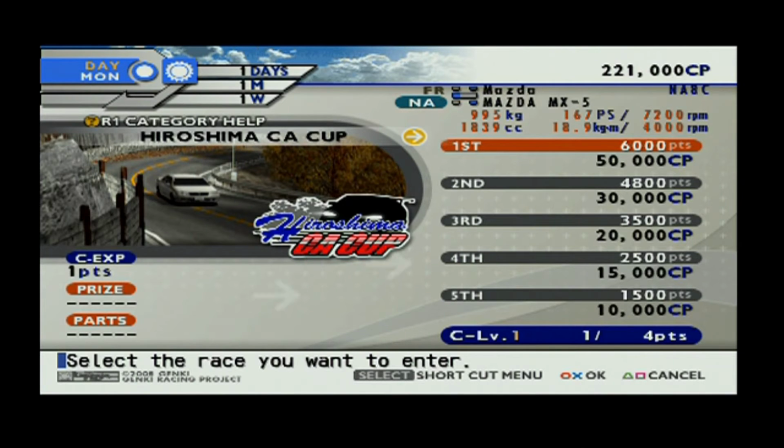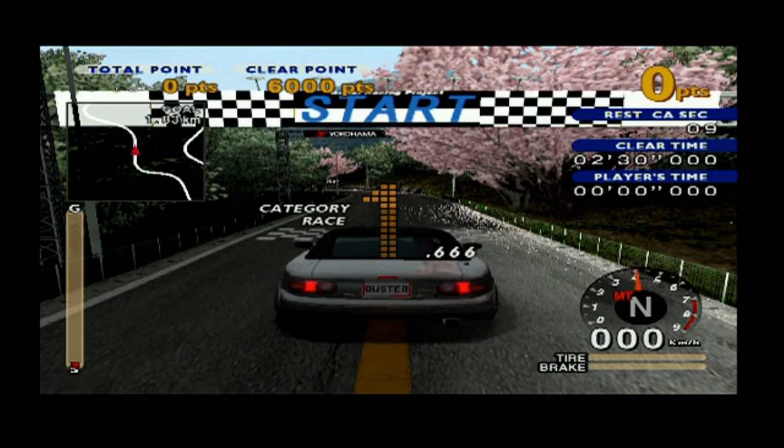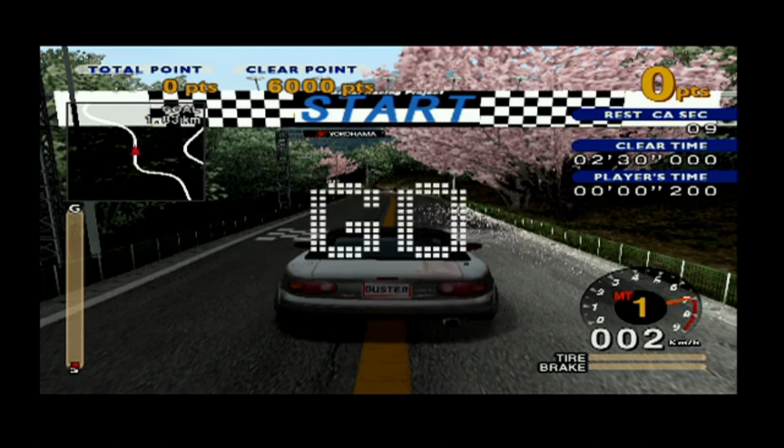This is a new one, Hiroshima Race, CA Cup, whatever that means. Shift assist off. Okay, let's see if we can do a bit better on this one. See if I hopefully don't have to do this one a billion times. Okay. See what this one's like. Is this downhill? Let's see what we can do.